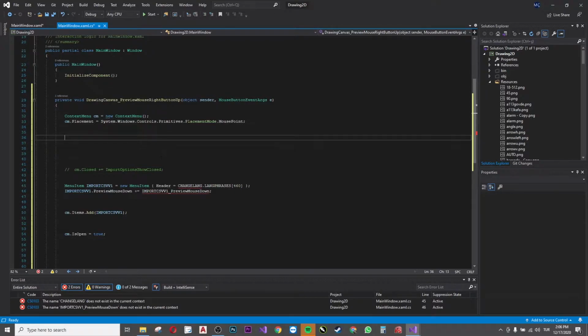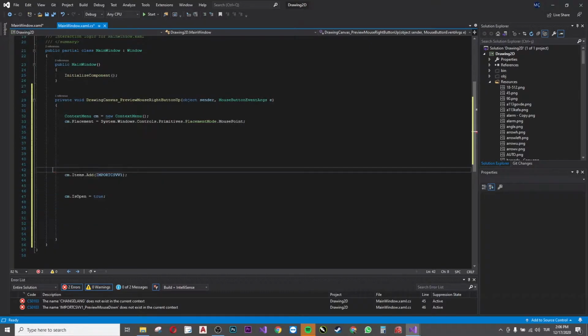And then inside this context menu I want there to be buttons that represent shapes. Each button inside a context menu is called a menu item. I'll just delete this old one.